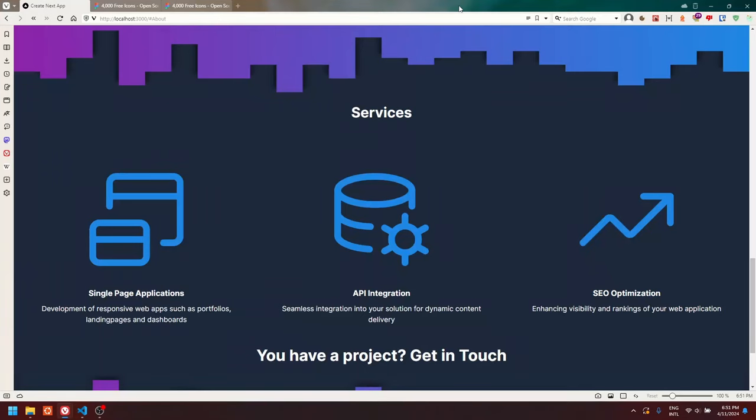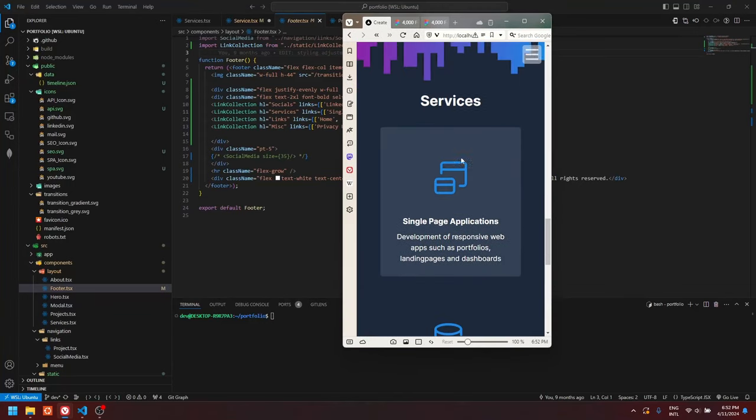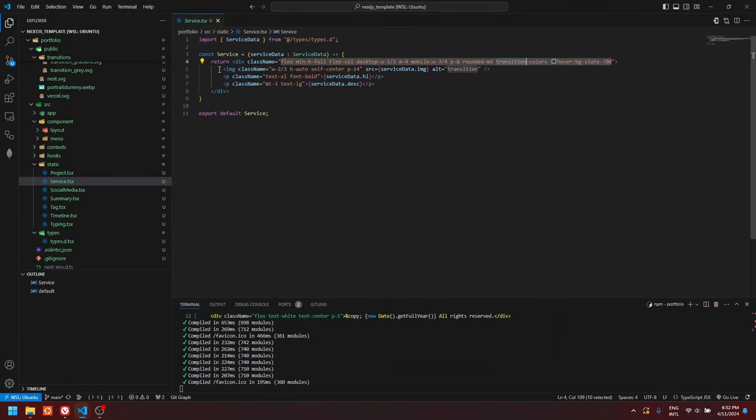Like I said, we have those two modes again. Here, each element takes only a third of the width because it's in the desktop mode, and in the mobile mode, it takes 75%. The image takes again 2/3 of the width. We set the height to auto and it's self-centered. We also add some padding and then we set the image. In the next line, we simply have the headline where we set the font weight to 700 and we also set the font size.